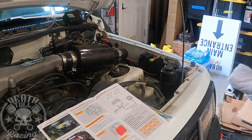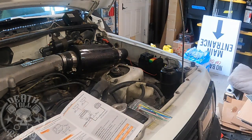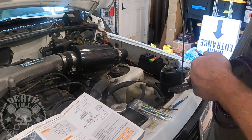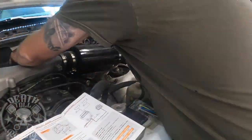So I am going to use a used amp wire. It's a 4-gauge wire, and I think mine has a 60-amp fuse in it, which will be more than enough for what I'm running, but you may need a larger fuse than that. The 4-gauge should be big enough up to 100 amps. So that should work. I'm repurposing as much stuff as I can on this.